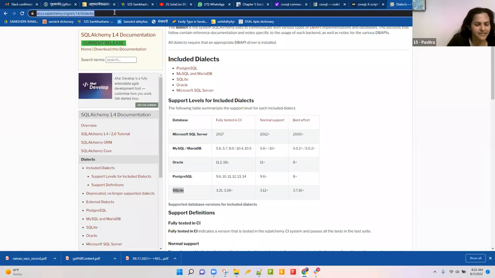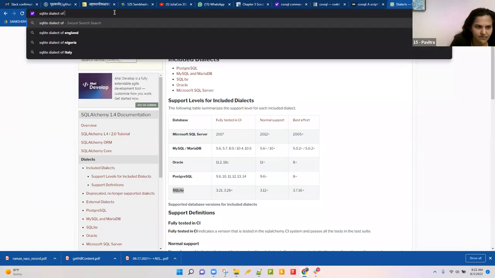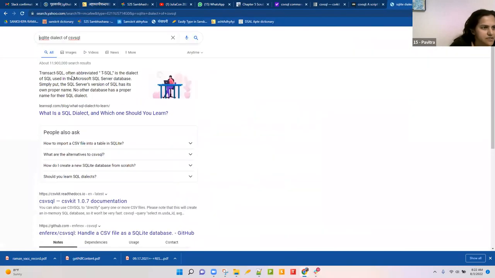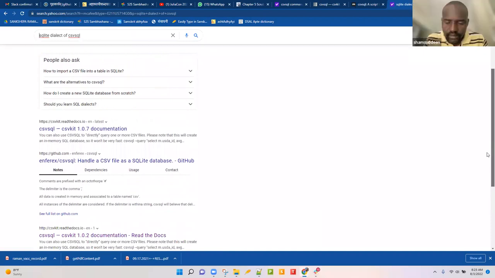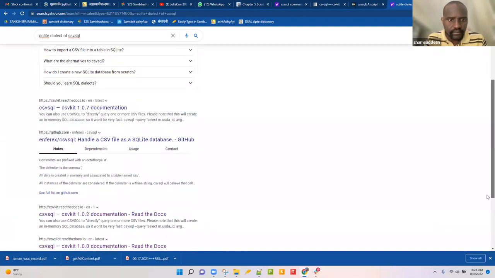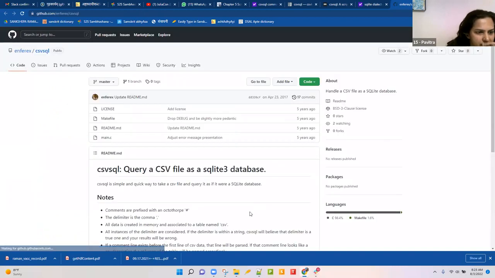Yeah, so what we can try and see is the SQLite dialect. What is it called? I'm sure the chance of CSV something, right? CSVSQL. So each one has its own operation different. I think they say it's not as verbose. Okay, so. Oh wow, this is really amazing. That's what people like database.